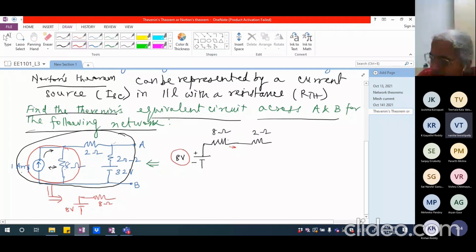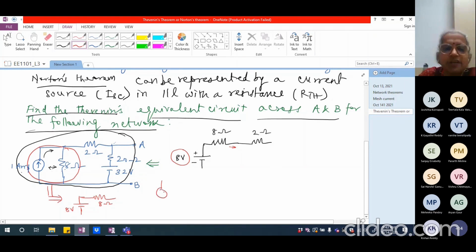Ma'am, for example, if there are 2 or 3 resistors which are parallel to the current source, then we'll be writing the equivalent voltage. So the resistors also we have to draw all of them separately again in series? No, no. Once you find the equivalent, then that is good enough, isn't it?